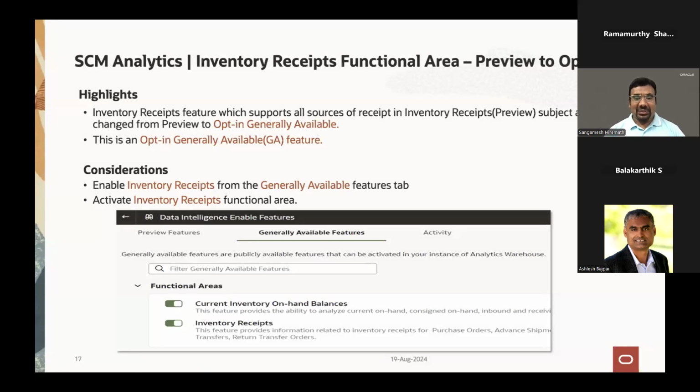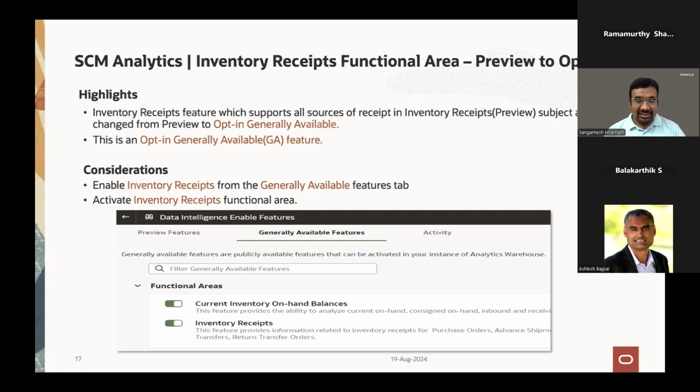Today, I'm very happy to introduce some of the exciting new features and enhancements as part of the inventory subject area. The first one is the enhancements related to inventory aging, which I'll be talking about. And apart from that, we have also introduced a new workbook, the inventory turns workbook. I will also talk about a few tiny enhancements in the inventory transactions and the sales order subject area. And I've kept the best for last, so I'll talk about it when I reach that slide.